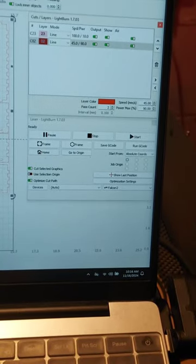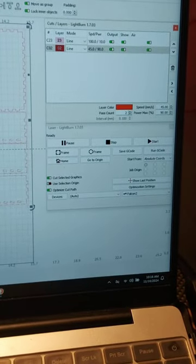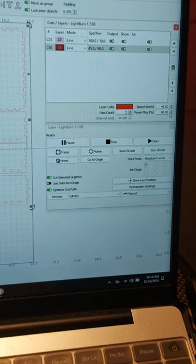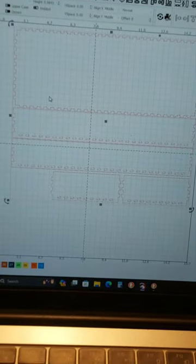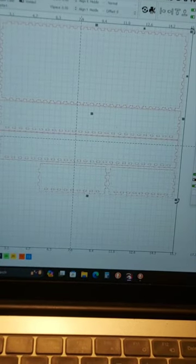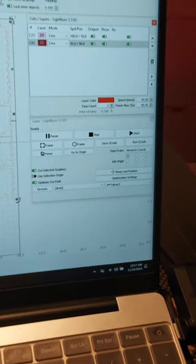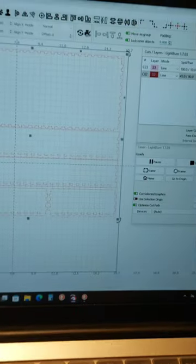I'd probably be better off running burn tests to check these materials, but I'm finding it more of a hit-or-miss thing - it almost takes less time than running a whole burn chart. Right now I've got this on 45 millimeters per second at 90 percent power, two passes, trying not to burn the thing or start a fire but keep it going fairly quickly. The question is should it be two passes or three with this 3mm walnut plywood, but I think two is going to do it.